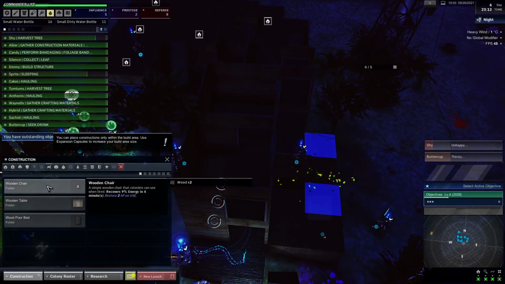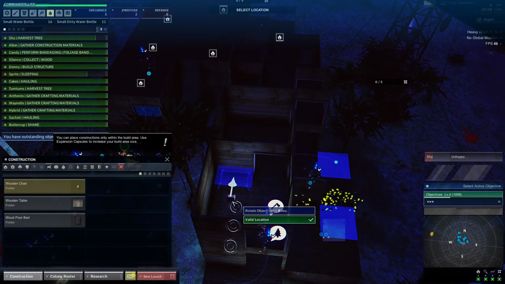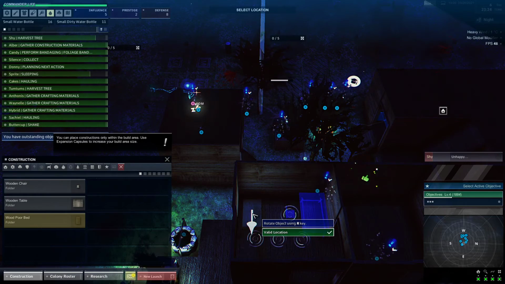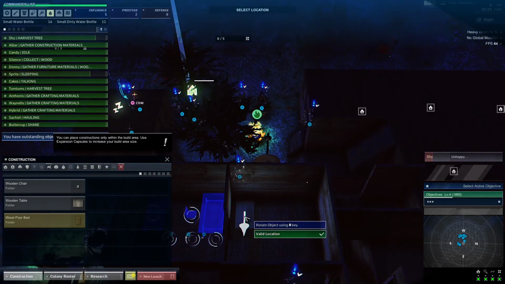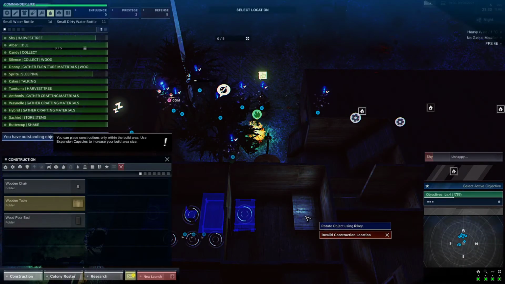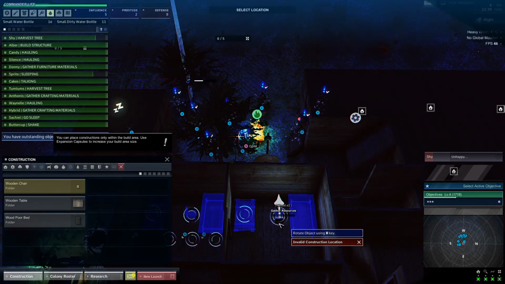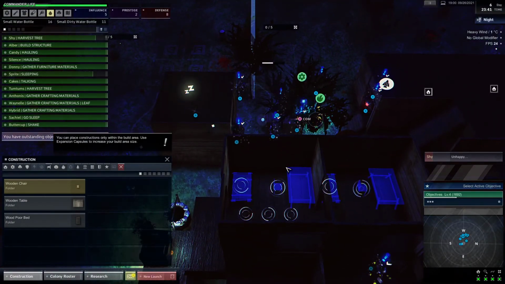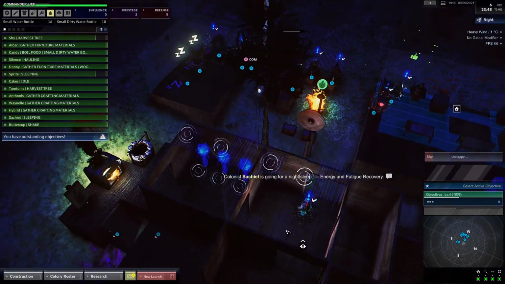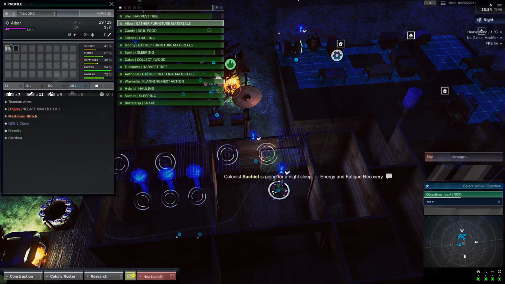Let's go have a wooden table over here. A wooden chair facing this way. And a single bed, which is going to be facing this way. And we're just going to mimic the same thing on this side. Bed. Table. And chair. Maybe we can throw some chairs down here for people to sit down on and relax. Gathering furniture materials.